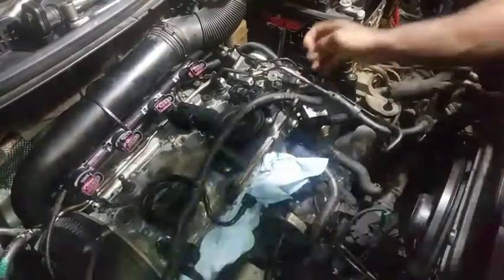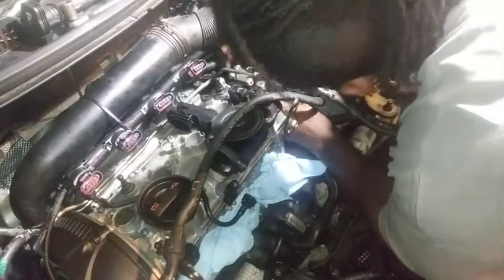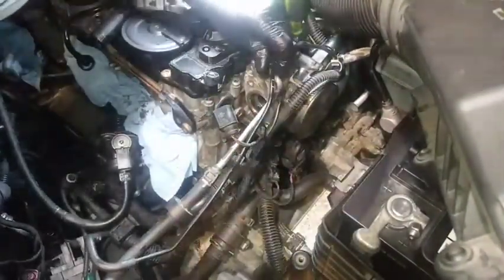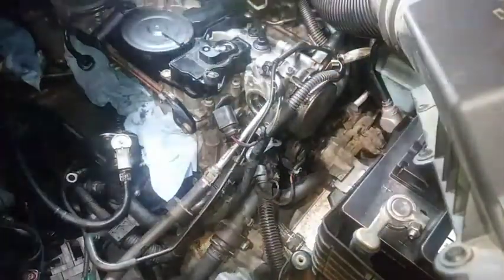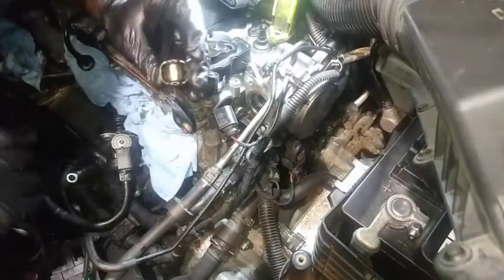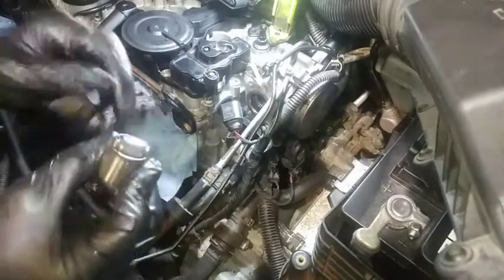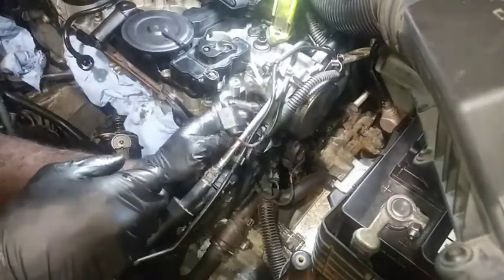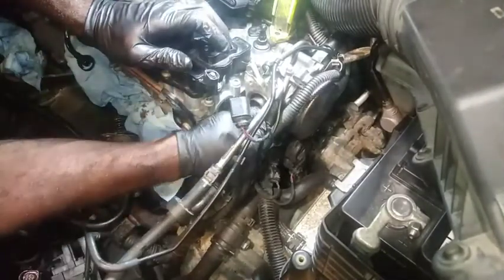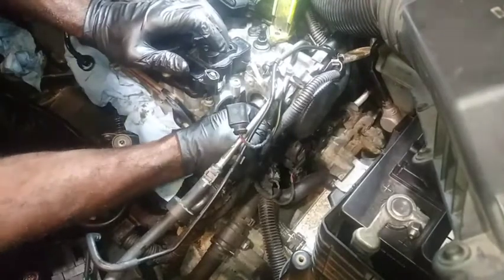Let's get this gasket on. I'm in the midst of getting the vacuum pump slash high pressure pump back in. I'm screwing up. This car is just annoying - I am over it. I got my roller here and I did inspect it. This is not a perfect cylinder but it does have a notch so it goes in one way - it's fine, it rolls okay. I'm simply going to put my high pressure pump roller back in place - it just slid right out freely when I pulled the housing apart, so I imagine it will go back in just as easily.